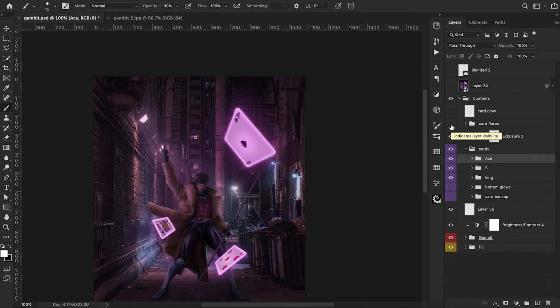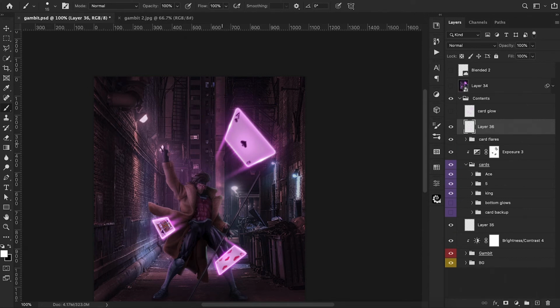And now we've come to the part where I have been asked the most about how I created this specific effect. And I'm going to tell you right now, it is very easy to do, and I'll show you just how I did that. Alright, so the first thing we can do is click on the card layer group, and then we'll add a new layer, and we'll sample this pink color.